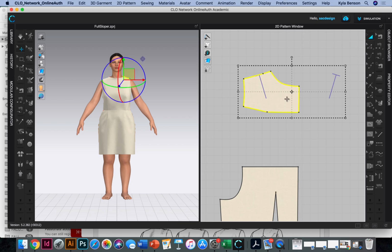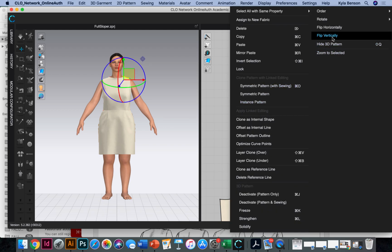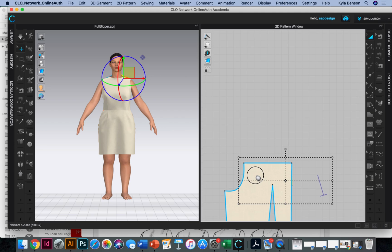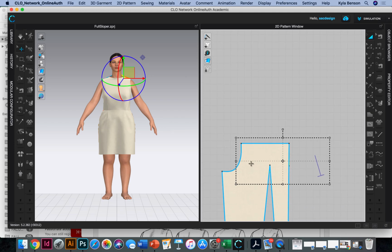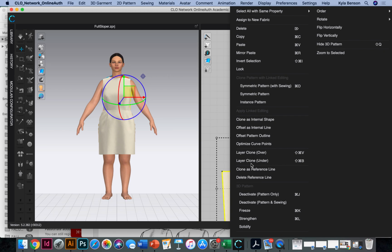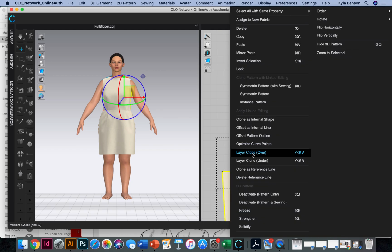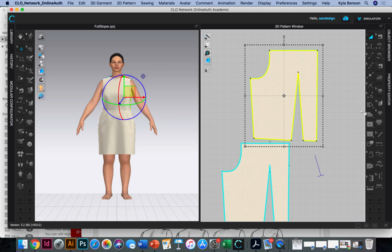So the way I did that was I flipped this guy over vertically. And then I moved him here. It would probably be nicer if he was on top. How can I do that? Right click, layer, let's see here. You guys probably see it before me. I don't know if I see layering here. Maybe, what can I do? Cut and paste. X? No, I don't think you can. Okay, anyways, right click, layer over. No, that's not what I want.